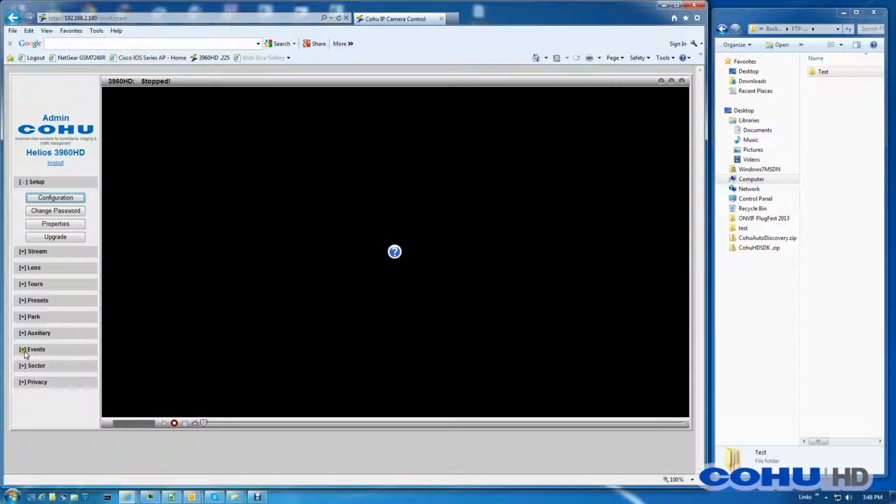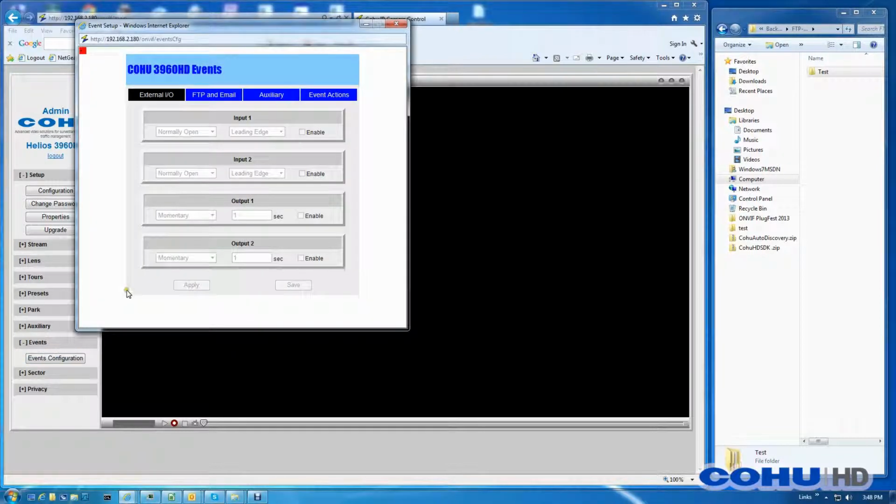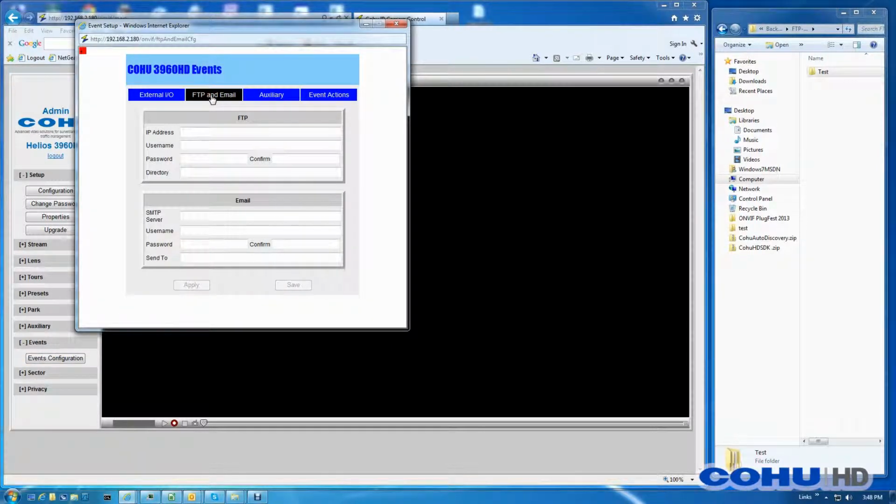So after we've configured MJPEG streaming, open up the event menu and click on Event Configuration and the FTP Email tab. Here I'm going to enter in the IP address of my FTP server, which I'm running on this PC locally.